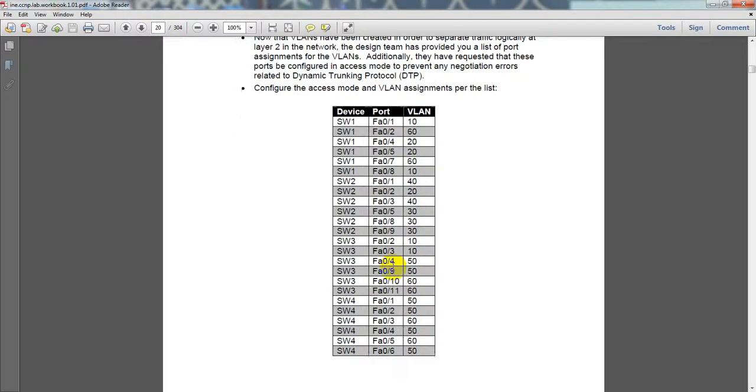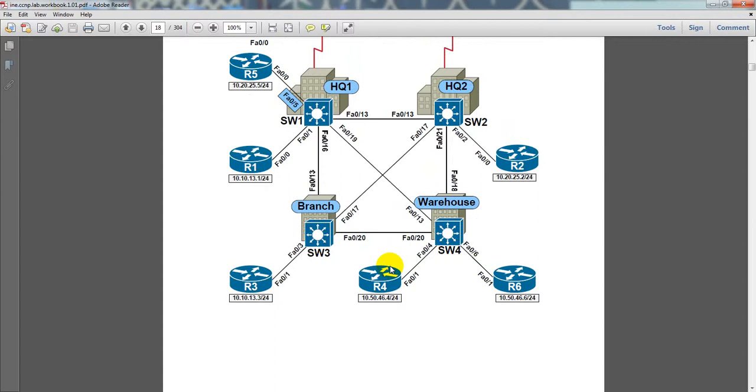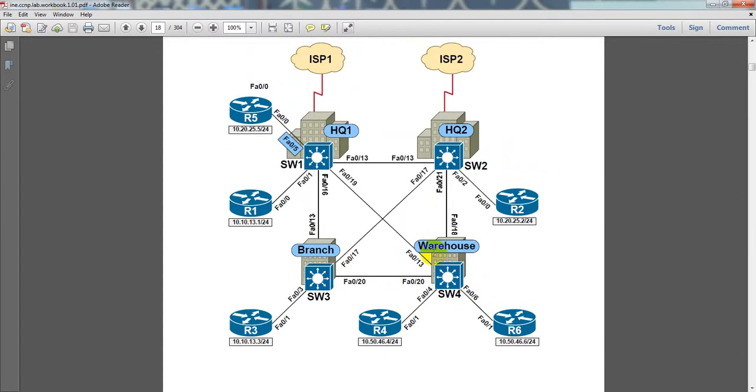So let's scroll back up here. Instead of setting each building up as its own, what do you call it? What's the word I'm looking for? Not local VLANs. Yeah, local VLANs.